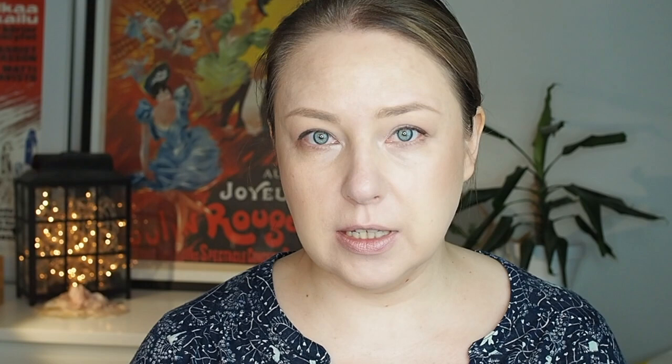What they claim about this foundation is that it's hydrating, it includes hyaluronic acid and aloe vera. It's supposed to offer 24-hour hydration, which I highly doubt — and I wouldn't even have my makeup on for 24 hours, so I wouldn't need it. But it's interesting to see how it behaves on my skin. I'm going to do a full day wear test today and then wear it for a couple of days this week, changing up the primers and powders to see how it reacts.